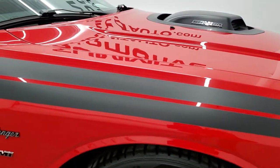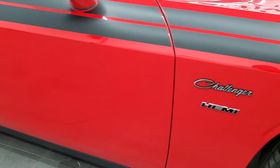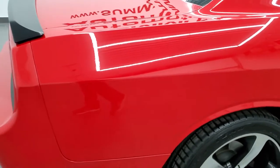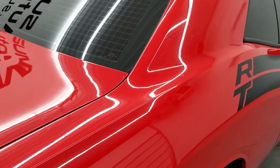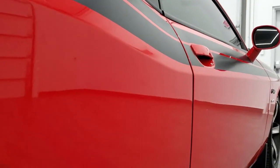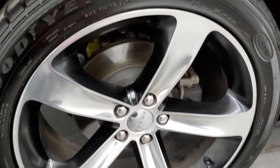The passenger's side front fender has no dents or dings, and the passenger's side rim has no scuffs or scrapes. As you go down this side of the car, take note of how clean the body is, how reflective and mirror-like that paint is. We take these HD videos so if you are far away or cannot make the trip down but are still interested in purchasing the car, you can see and hear the car and have confidence before you even get here — absolutely no surprises. That's why we offer the Summit Auto Fast Pass option in the upper right-hand part of your screen — a link to our website where you can apply for financing, get pre-approved, see a payment quote, even appraise a trade, all from the comfort of your own home. So when you get here, all you have to do is drive the car and love it.